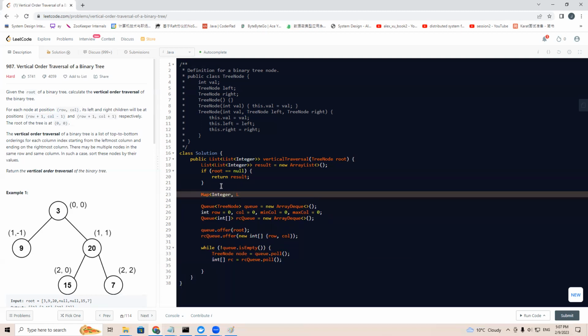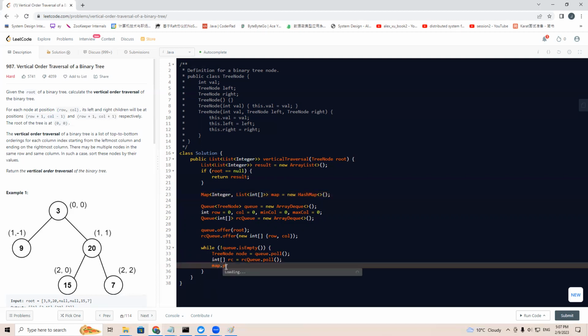But for the value, we'll have the row and the node value, using an integer array. So we'll have map compute if absent, row column one, right?